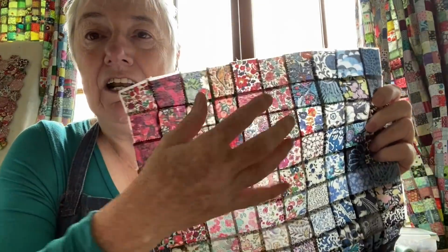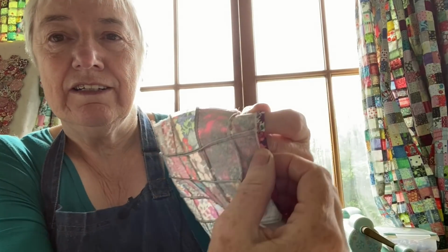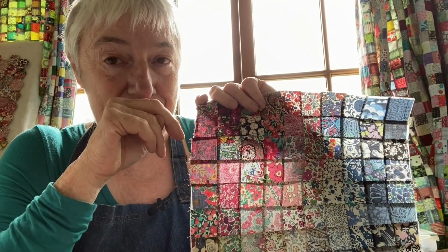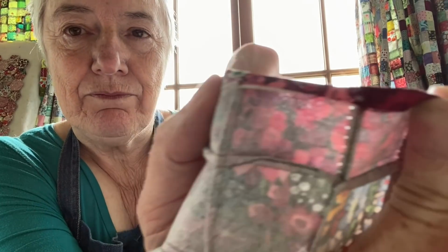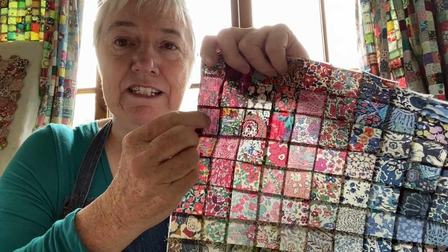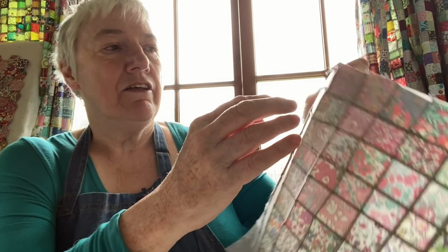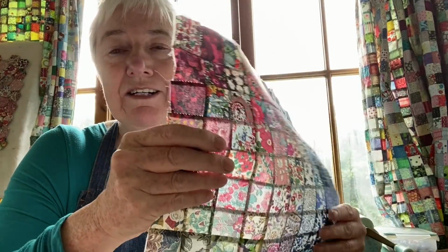Now, all the seams are enclosed except for on the edges. And what I could do now is turn this edge over and give it a machine stitch, but there's no machine stitching on the front and I don't think that would look that great. So I'm going to have a try at folding this in just the tiniest amount and ironing it down so that these squares are the same size as the other squares. I'll iron it down, and what will I do? I think I'll just hand stitch it actually. I'll just catch this to these cross pieces so that there's no stitching at all on the front. And then I'm going to find a window.